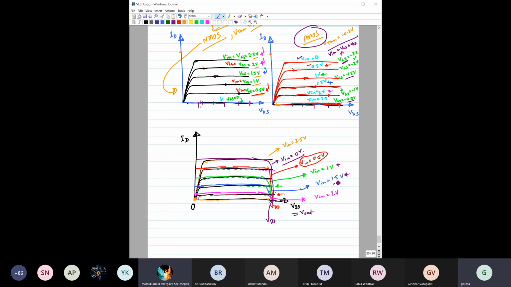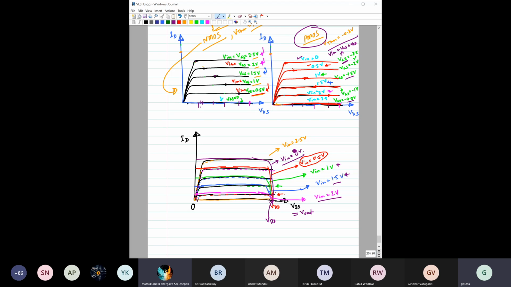Okay. So at 1.5 it has become quite close to zero, not equal to zero, but quite close to zero. Now let us move it further. V in equal to 2 volt. So V in equal to 2 volt, PMOS characteristics is this one, but NMOS characteristics with V in equal to 2 volt is this pink one, right? So that gives out this intersection, right? Where is the intersection? This intersection. So it has eventually now come much closer to zero, right?